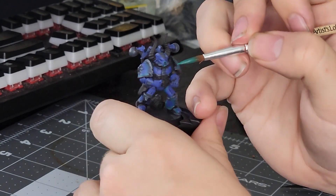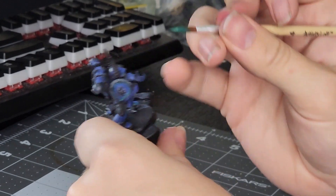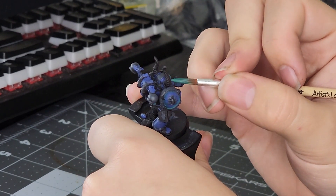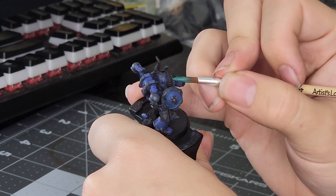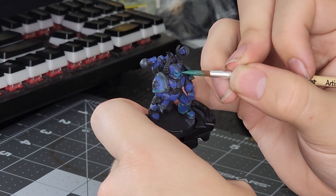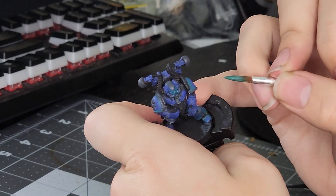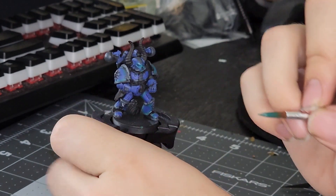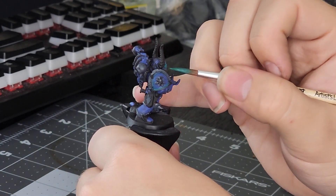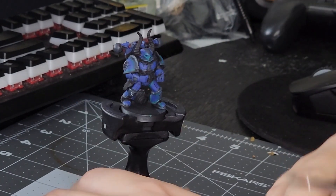One more great tip I have for painting any Space Marine or model in general is to highlight the face. With Space Marines this was easy enough, but it really helps draw attention to it — it makes the face even more expressive and attracts the eye to it. Starting with the mouth, then circling the eyes, and highlighting any edges on the helmet like the base of the horns or any sharp edges on it. Here, with this green, it gives a very ghostly appearance, fitting for the Ghost Legion, also known as the Alpha Legion.